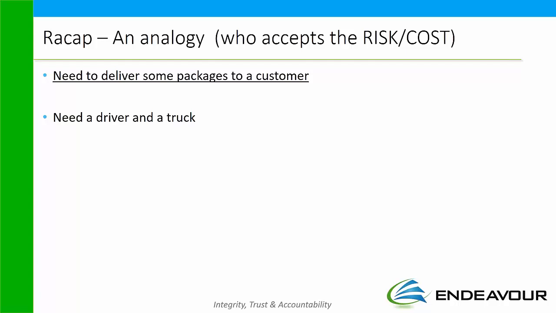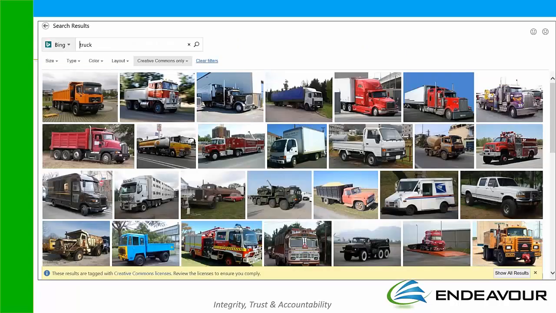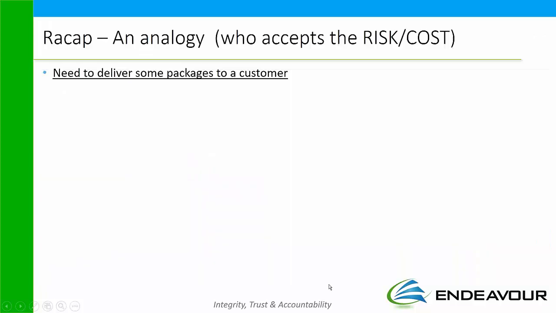The analogy that I like to use is, we need to deliver a package to one of your customers. At a high level, what do you need? I need a driver and I need a truck. What kind of truck? Basically, from a Dynamics GP perspective, I need an IT support person, I need a server. What type of server? What should the capabilities be for them? Do they need fire suppression? Do they need to be quick delivery? Do they need special carrying? Do you need special storage?